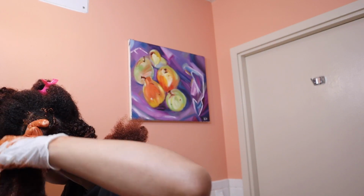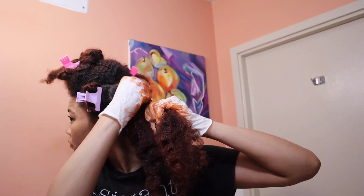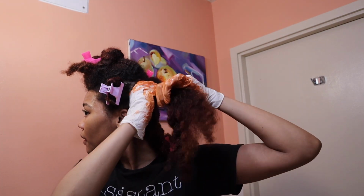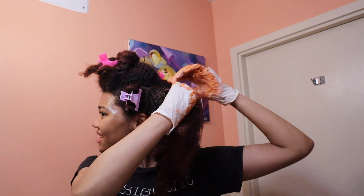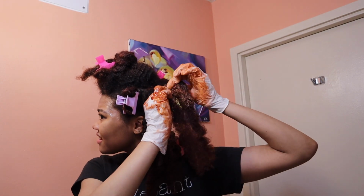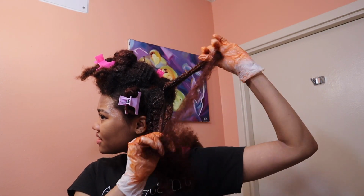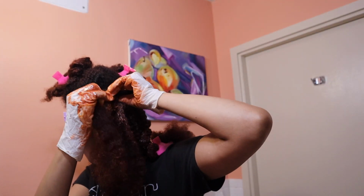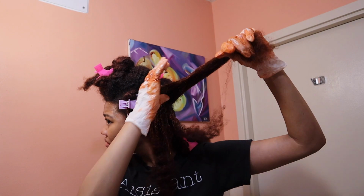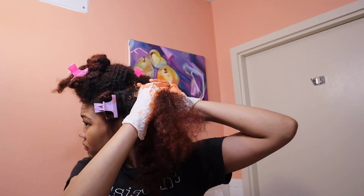Now we're on the 3rd section in the back. Still getting those roots. And remember, I'm doing the back roots first because on my head, they take the longest to develop. And I'm separating the hair to make sure I'm getting in between the sections. So all the parts, not just the perimeter, but actually inside.